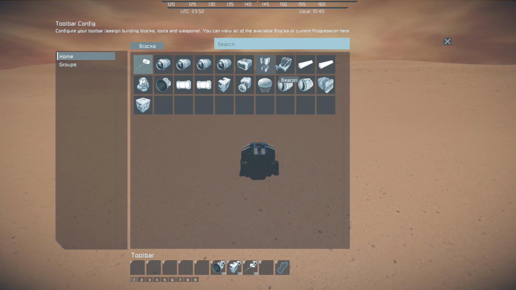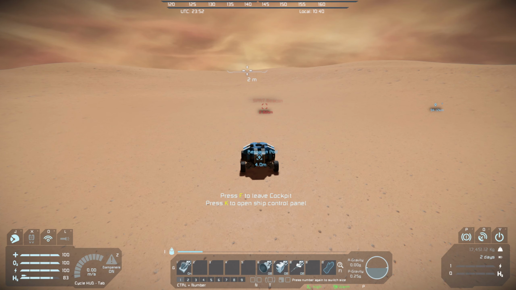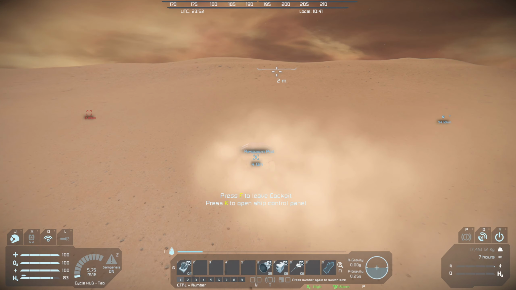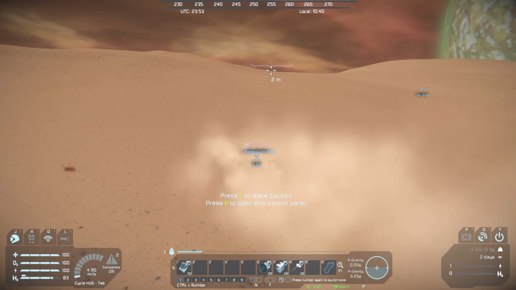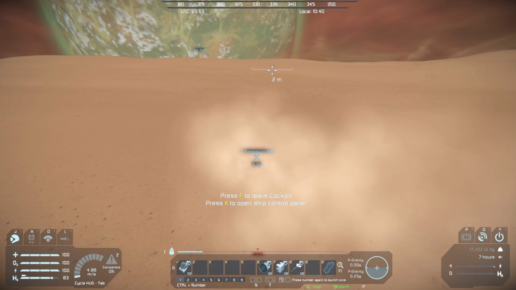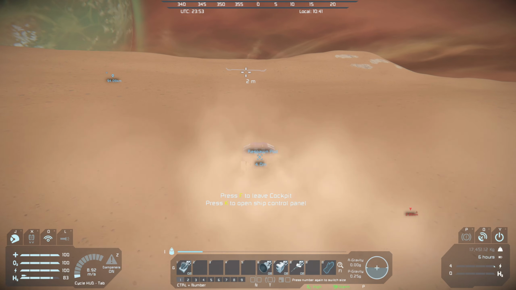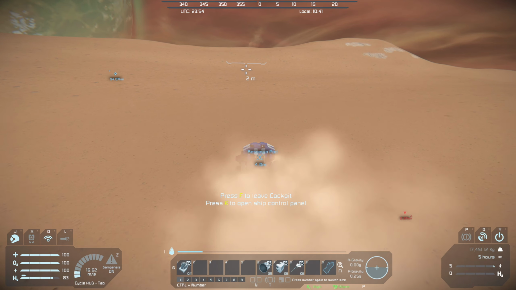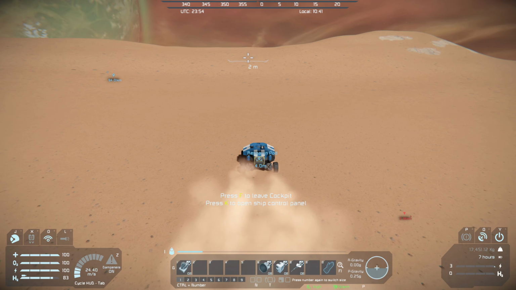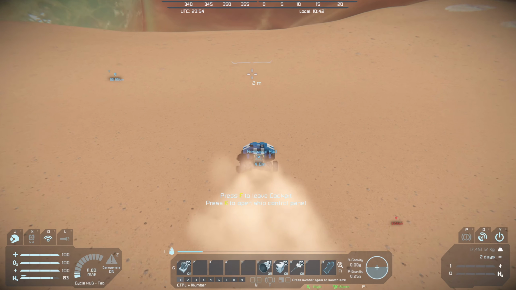So first off, let me do this proper here. Handbrake on, off. Let me get turned around. I know I don't want to head that direction. Let's go to one of the poles. So, what Mr. Wellington has, well, let me carefully.